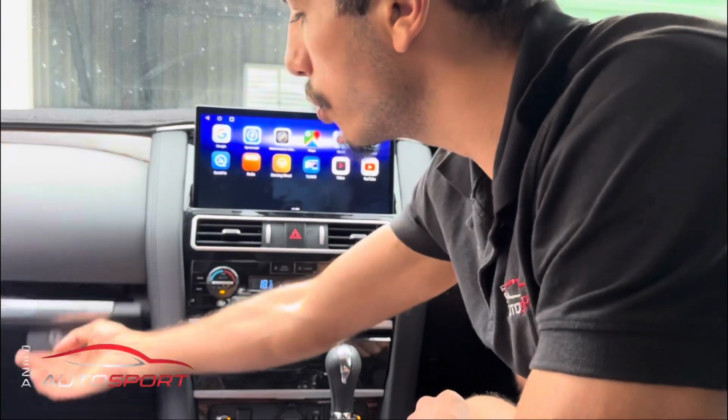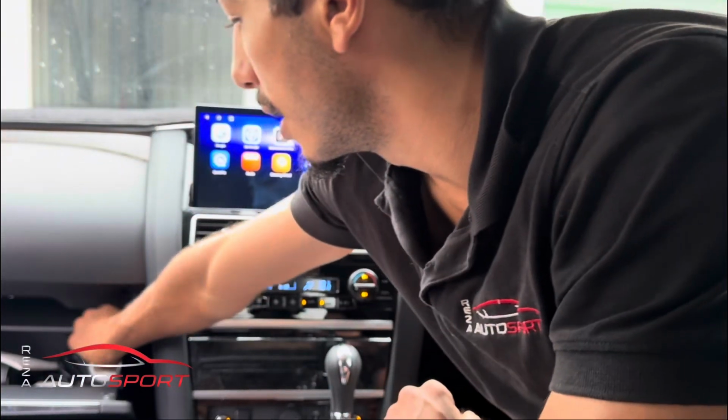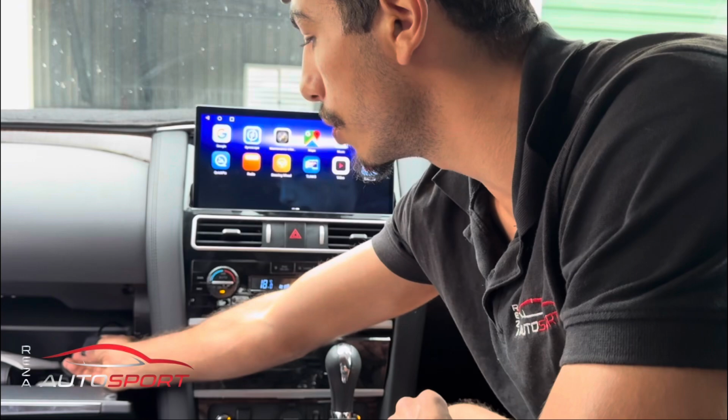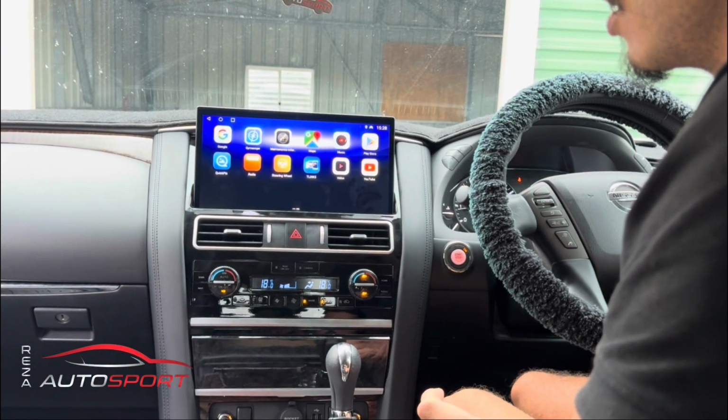Or we do also provide a SIM card input with these units, which is going to be in the dash. So that is your SIM card input. You can insert SIM cards in there to have internet access to your unit all the time.